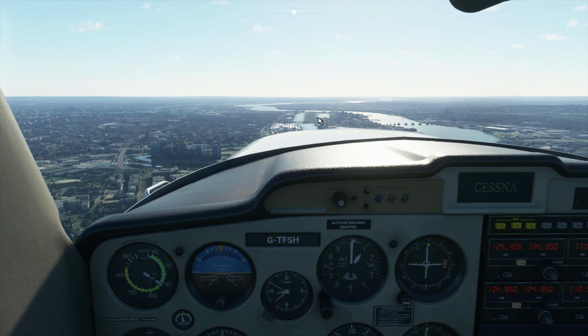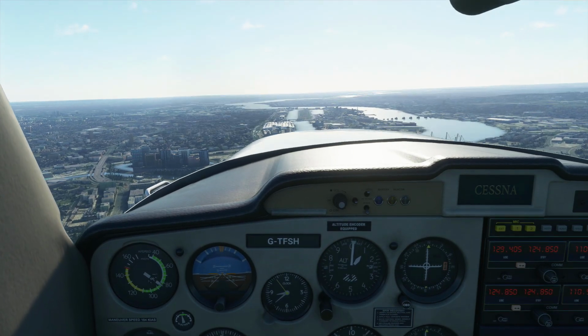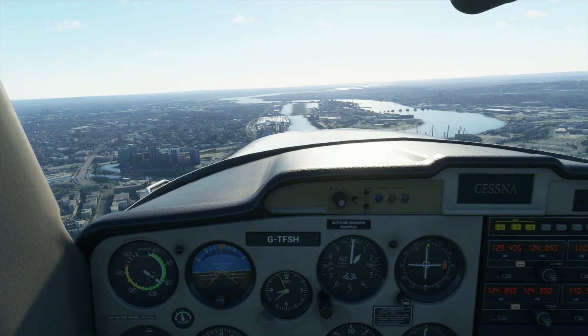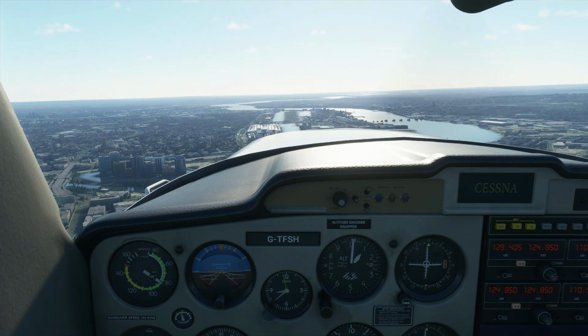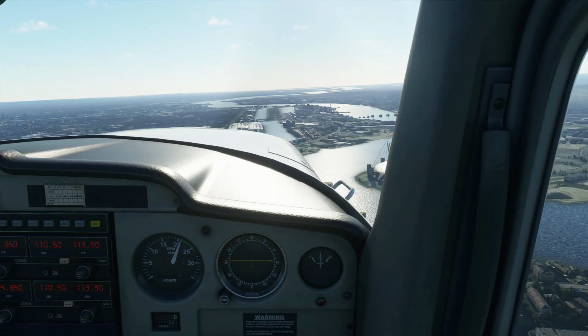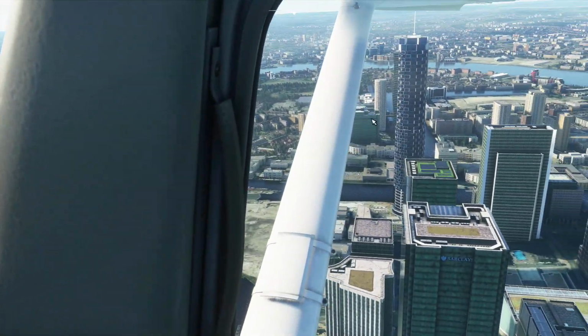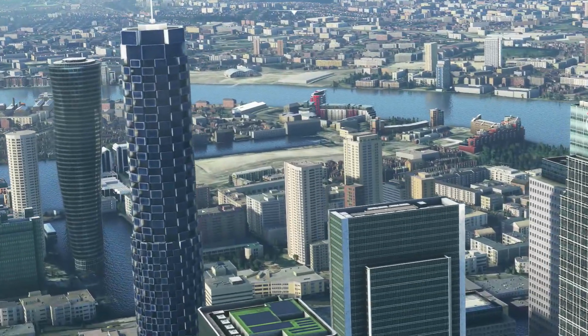As soon as we get the PAPIs coming into play, then we can start our descent and bring out some flaps and stuff. Just see a bit more of the scenery around us. Wait, can I, yeah, there's that weird red building over there.